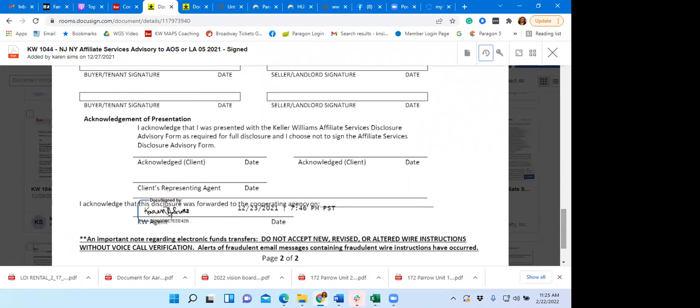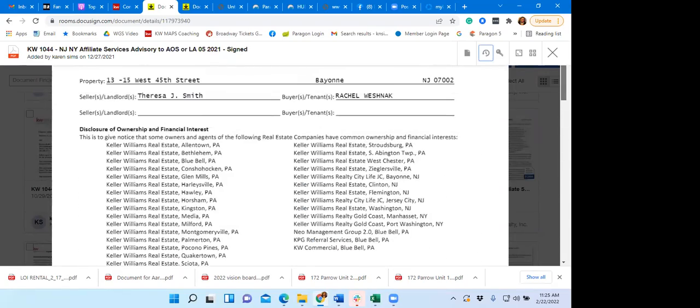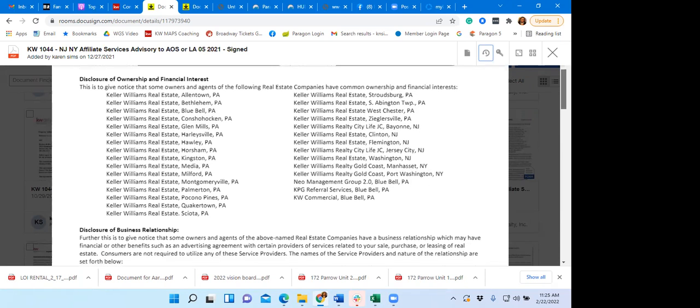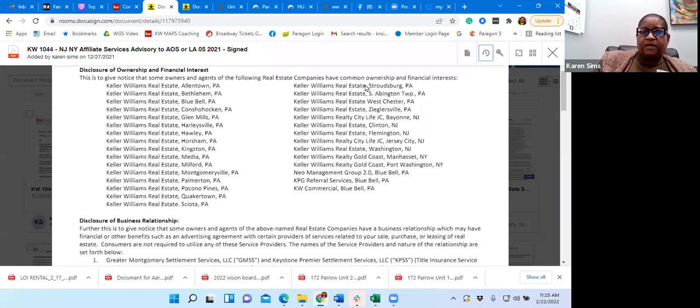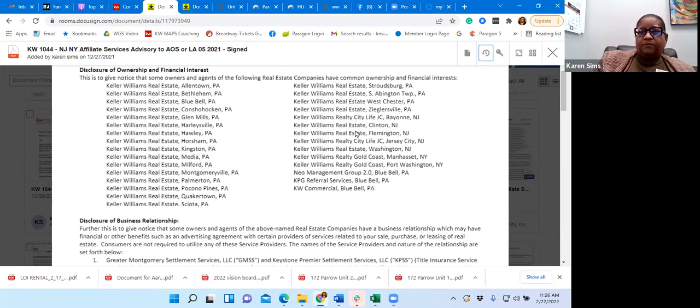Okay. And at the top of these forms, it basically says that for all of those different Keller Williams offices, I as an agent may have an interest in either a share in the office or a share in the title company. Why does it list all of these out? This is the ownership agreements with the following companies. We are a team. So this is everybody on our team under our partnerships. So these are all our partnerships. Jersey City and Bayonne.